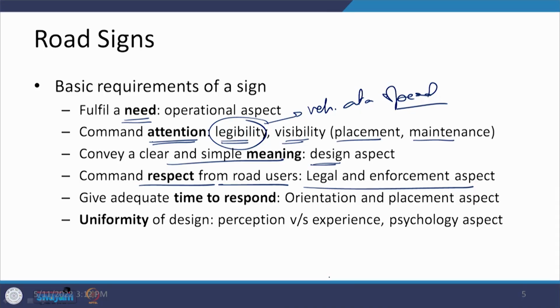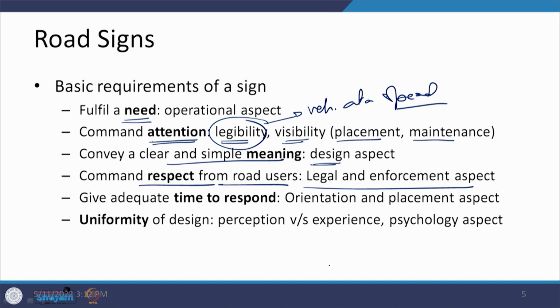So, a road is being blocked or closed ahead for some reason, and the people still are interested to move along, that is not a good sign. And that is where the legal and enforcement type of aspects needs to be attached to the road signs, so that whenever those type of things have been provided, people respect them, follow them, and the implementation of road signs will have the functional value only in that case.